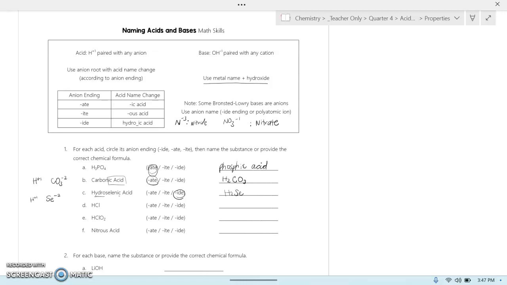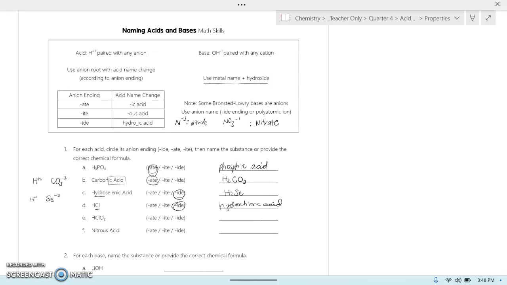Next we have HCl. Cl is our anion. That's a regular one. So that one we would call chloride. So that's an ide. So our name here, we want the root chlor to go in that blank. So this would be hydrochloric acid. We've used this one a few times in lab, but we've always called it hydrogen chloride. Now we know this is actually hydrochloric acid, and it is a pretty strong corrosive acid that we've used in diluted form, so it's been relatively safe for us to use, but that is a common acid that we've used in lab.